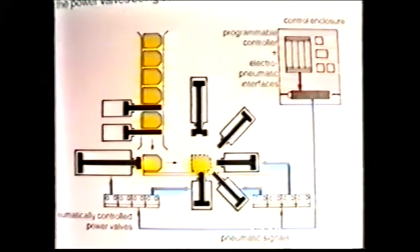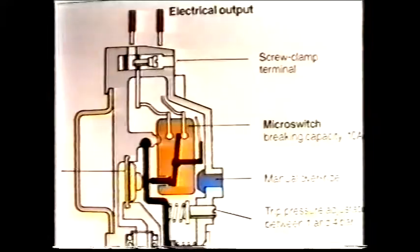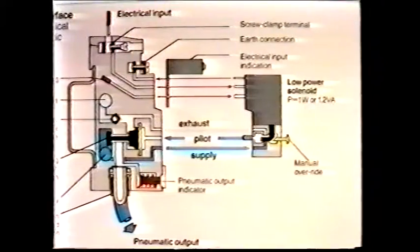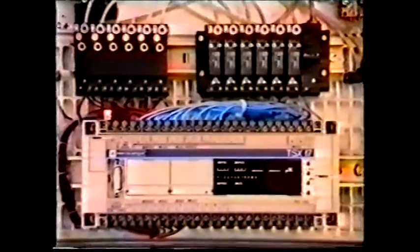The more complicated a pneumatic system becomes, the greater the inclination is to have it electro-pneumatically controlled. It's by ingenious devices such as these, which convert compressed air signals into electrical signals and vice versa, that a pneumatic system, which would normally be controlled by a sequencer, can now be controlled by an electronic sequencer, or more commonly called a PLC. The PLC on the training module is a very powerful control unit and is used throughout industry wherever a high level of control is required.